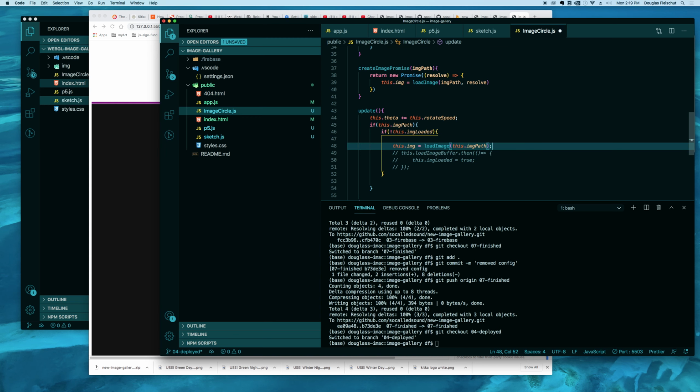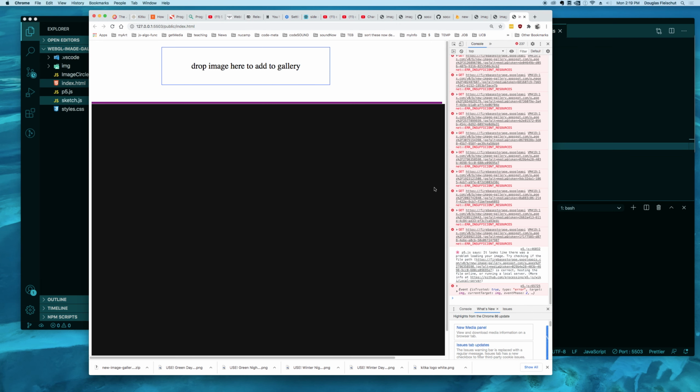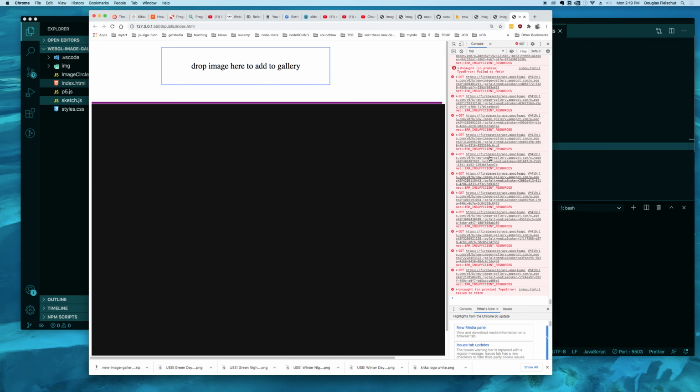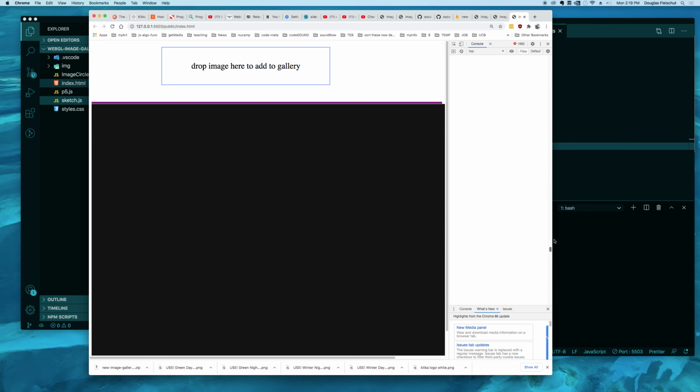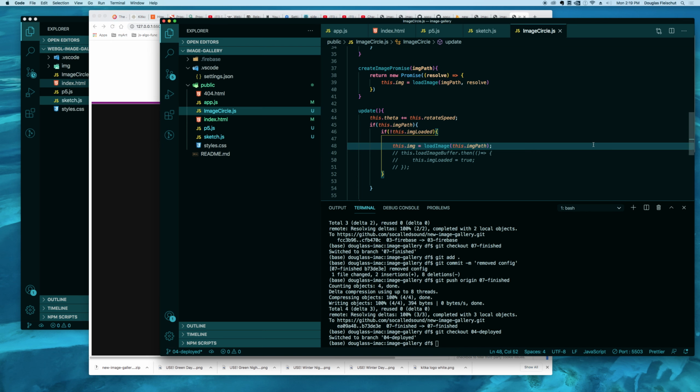And let's see what we get now. So we get that and nothing. So what happened there? Insufficient resources. Firebase storage P5 says it looks like I'm getting a lot of error messages. So what's going on here? I'm trying to load an image from what I know is an image path, but it's not working. And again, what's happened is we don't have those image paths when we start.